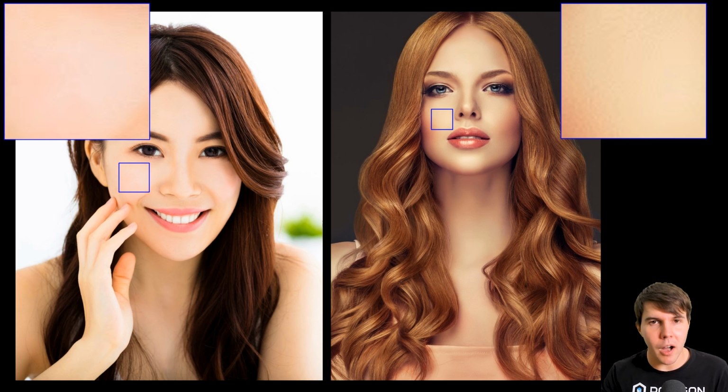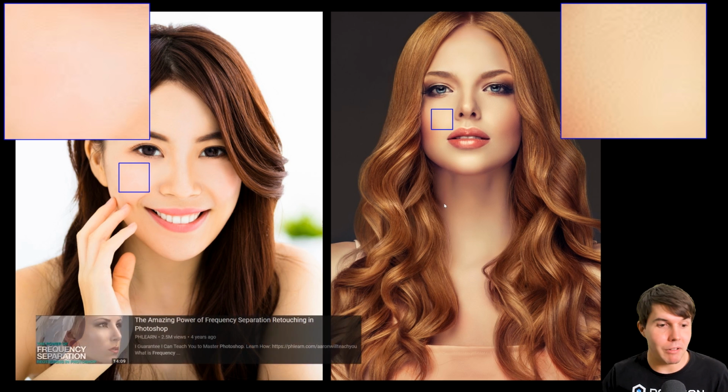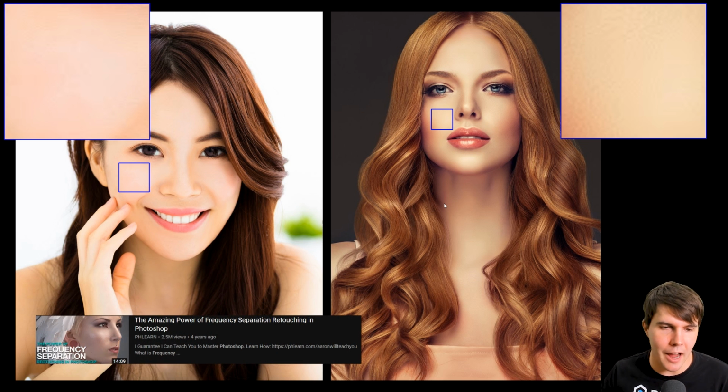As a side note, if you are going to be doing airbrushing or cloning and smudging and all this kind of thing, I recommend this tutorial, which actually shows you how you can do that and then use frequency separation in Photoshop to bring some of those skin textures back into it. Not really necessary for 3D work, but interesting for people who are doing a lot of Photoshopping perhaps.